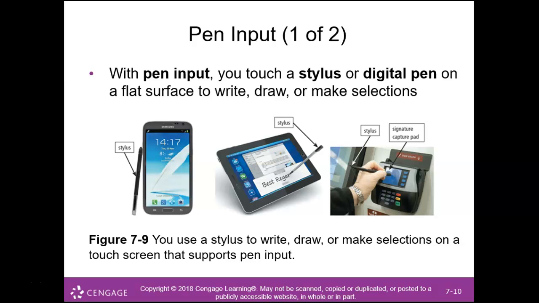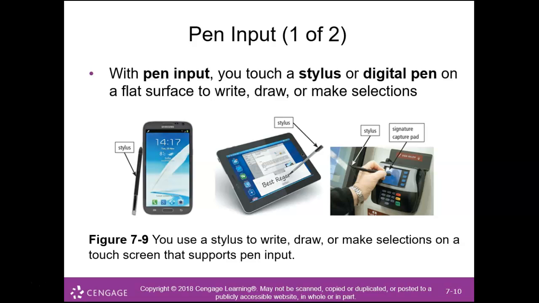Okay. Then another input device is a pen. A pen input refers to the way Windows lets you interact directly with the computer, this time using a pen, right? A pen can be used for pointing and also for gestures, that touching. A stylus is a small metal or plastic device that uses pressure instead of ink. And you can even use one to capture your handwritten signature. To do this, a user writes his or her name on a signature capture pad. This is what happens at the grocery store, at a point of sale, a POS terminal, a checkout.